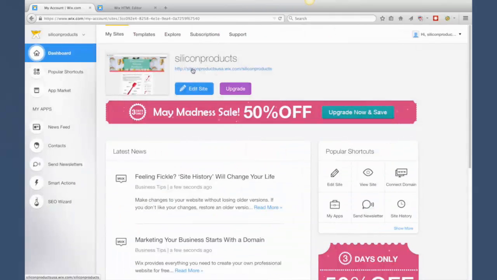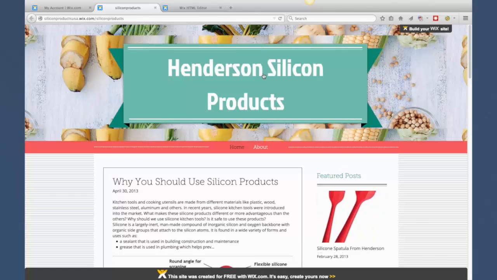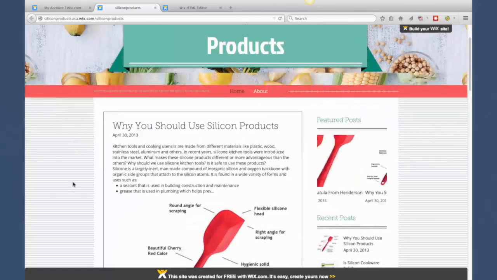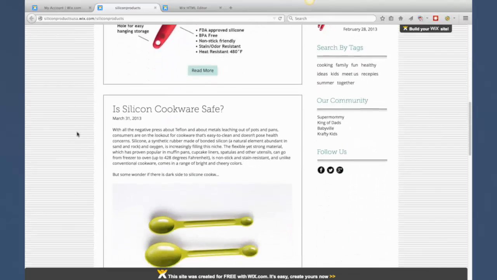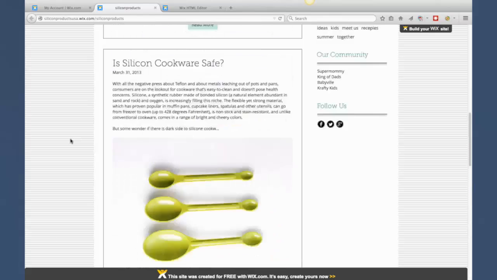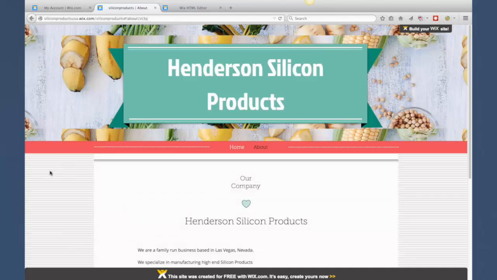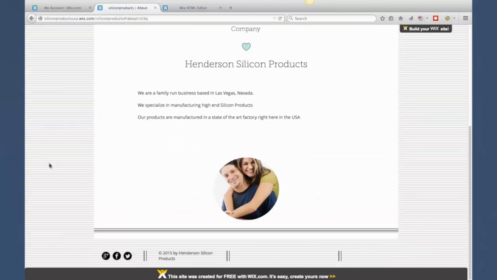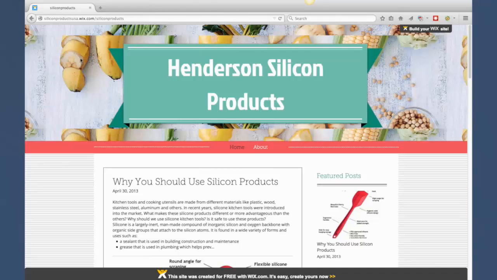Now, we can actually go and look at our site now and see if it's actually set up. And it is. You can see the page is set up exactly how we had it set up. If we scroll down, you can see there we've got the first article I posted, the second one, and the third one. And you can always change these and make them the first one to show up. There's so many different things you can change on this site. If we go to the About page, you can see there's our About page. And that's really all you need to do. Okay, so that's how easy it is to set up a simple website on Wix.com.